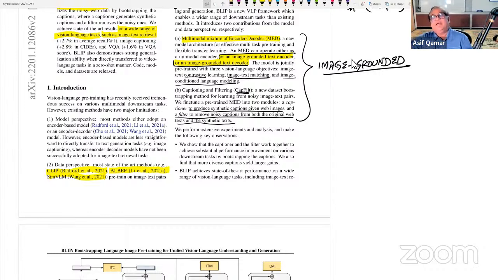The filter will come in, and then you can caption some of those images better, and then you can retrain the same machine again to improve upon itself. Are we together? At the end of it, once you have fully trained the machine on clean data that it itself produced, and therefore the word bootstrapping, then for all the downstream tasks you use it for, for example CLIP, the performance of this machine will go up. Are we together? That's all they're saying.